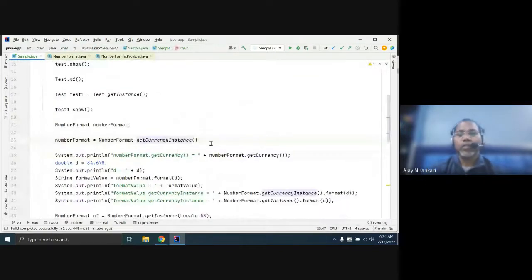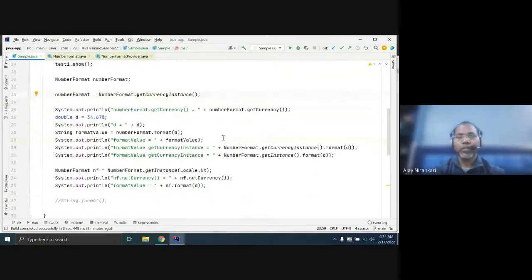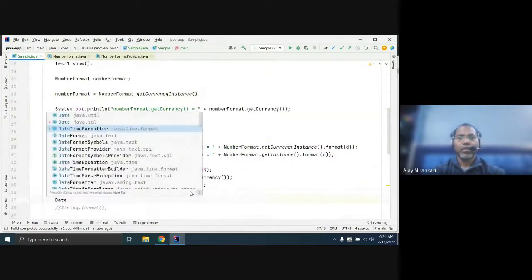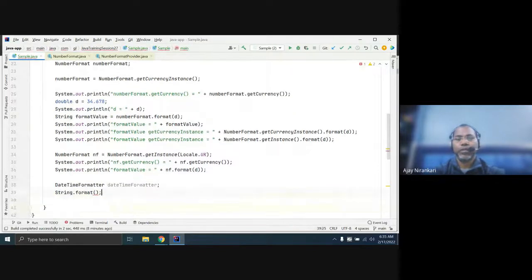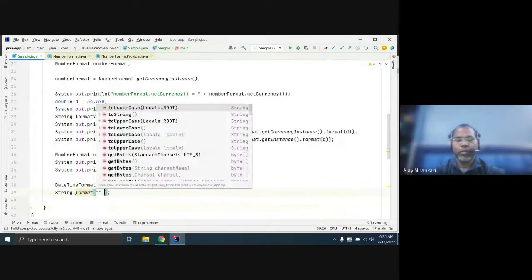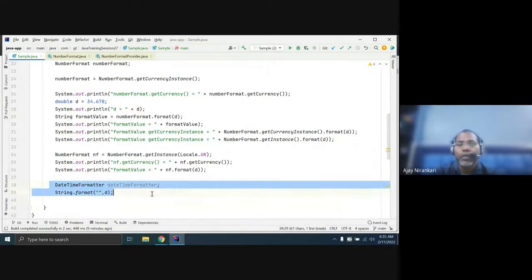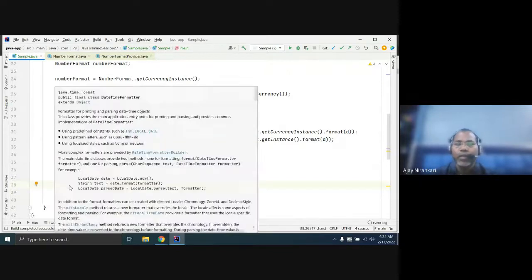Any doubt till now? No, sir. Okay, so let us try to use some date formatter, right? DateTimeFormatter, this class, and you also try to use some example of String.format. They offer lots of utility ways you can format. Generally, let's try some examples of DateTimeFormatter and string formatter. Similarly, they have lots of methods. Just Google the documentation and figure out the methods. And similarly for string format.